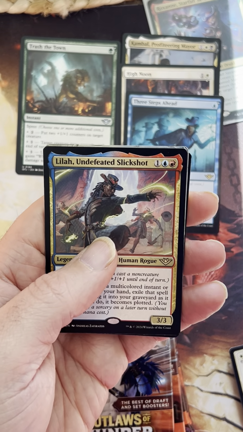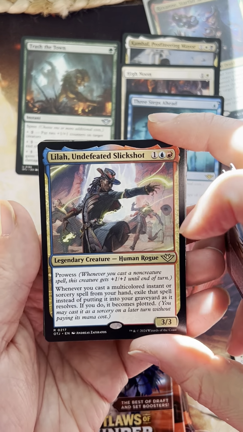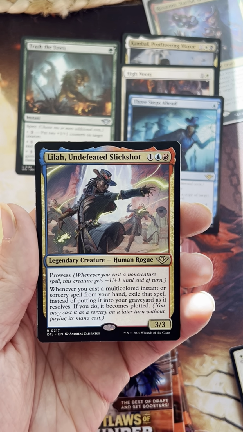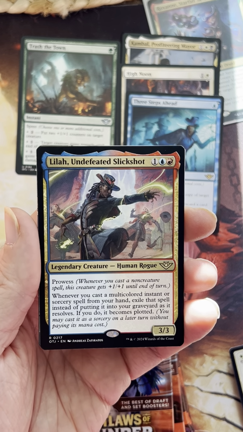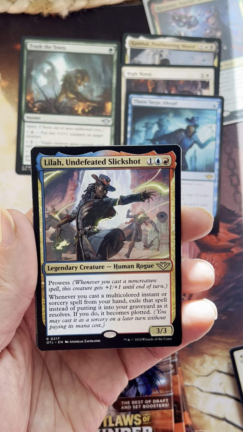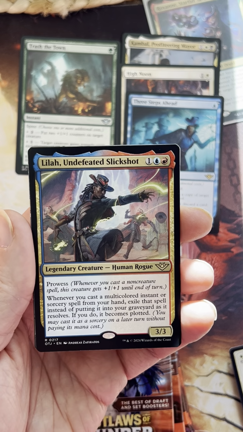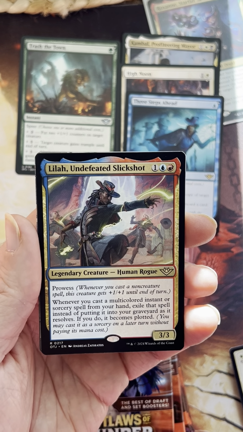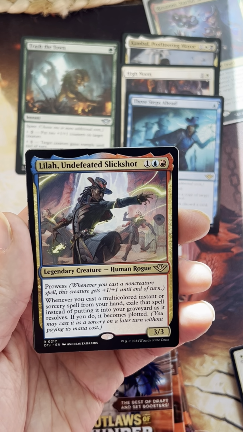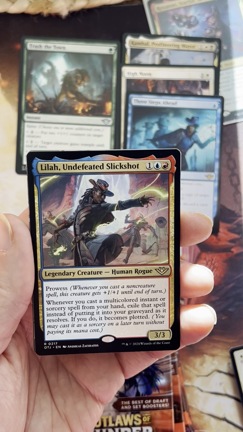Okay. This is Lilah, the Undefeated Slickshot. So what does she do? She has prowess. She's one colorless, one blue, one red. Whenever you cast a multicolored instant or sorcery spell from your hand, exile that spell instead of putting it into your graveyard. As a result, if you do, it becomes plotted. What? This card's sick. That's amazing.